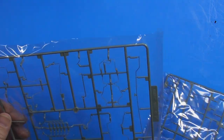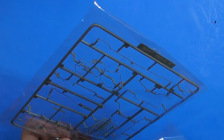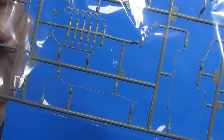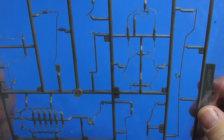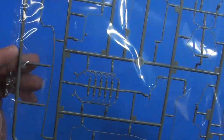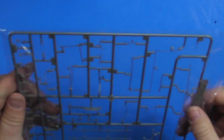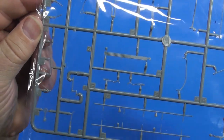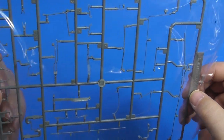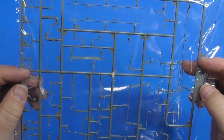Beautiful. We're going to start getting into some of the smaller parts. I'm going to do something I rarely do and not open the bag. The same. But, see how fine all these parts are. Very thin, very fine. Hoses, wiring, like your spark plug leads for the engine. This one, same thing. Hosing, pipe, control surfaces, parts. Don't want to risk breaking those. So I know if I tried to put them in the bag, I'd break them.